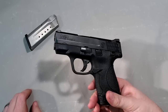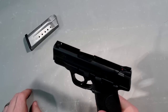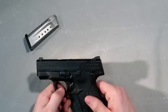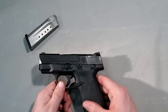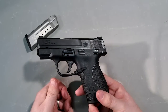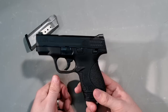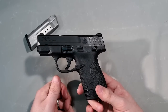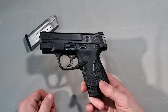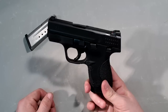The reliability, really, of all the super compact single stack pistols in the class, this and the CAR, your PM9s, your CM9 type things, this is on par with those, and really not a whole lot else. There's not too many other pistols out there that have the same reliability as this puppy. I've tried out some of the Kimbers, the new Kimber, and it says in the manual to use only hollow points and things like that. Well, this thing doesn't say anything. It says shoot it all, and it runs it all.